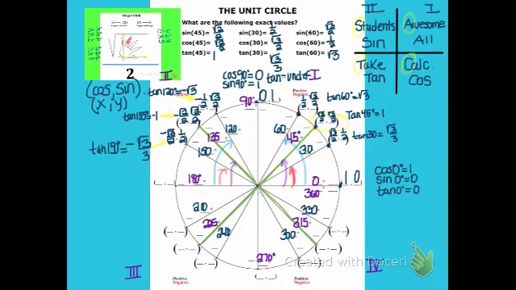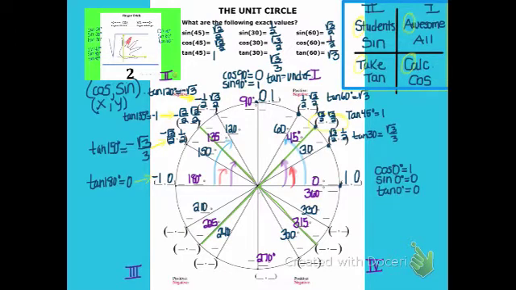And what about 180 degrees? Well, 180 degrees is at the position that's the reflection of 0 degrees. So that means that the cosine will have to be -1, because that's the x coordinate, and the sine would have to be 0, because you don't go up at all to get to that point. And then, if we look at the tangent of 180 degrees, it is actually going to be the sine, which is 0, over the cosine, which is -1, and so that's still 0. This tangent is still 0 over there because that's actually on the axis.